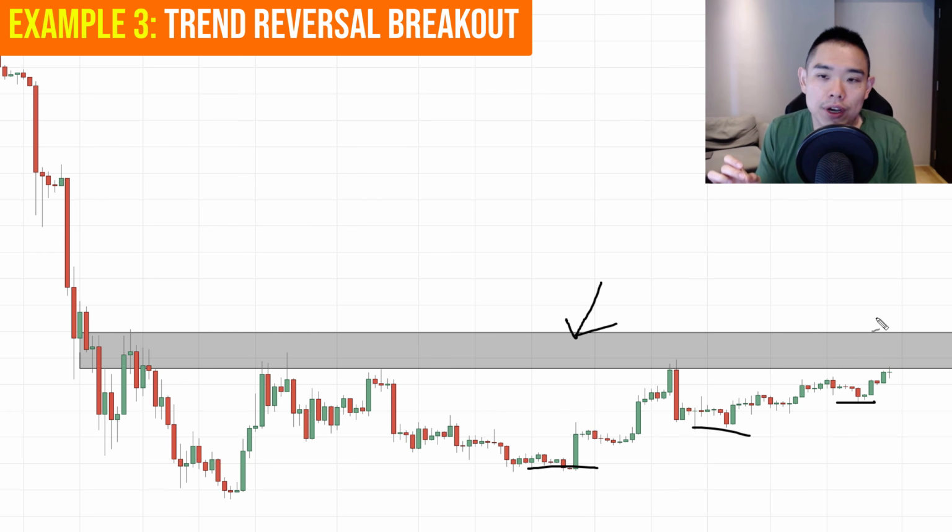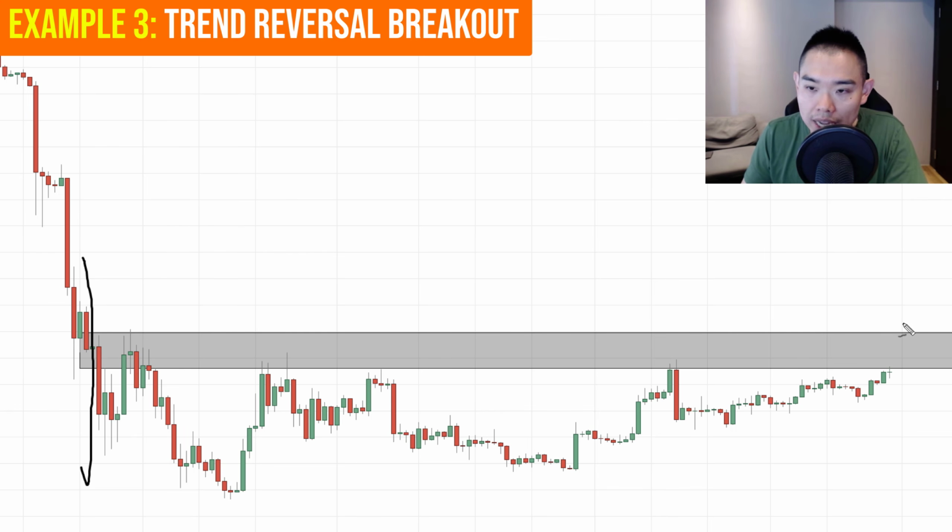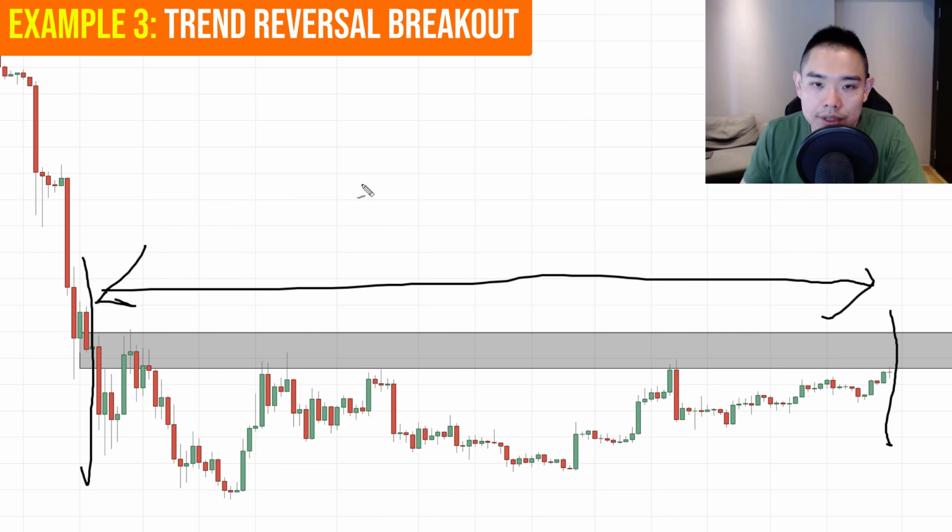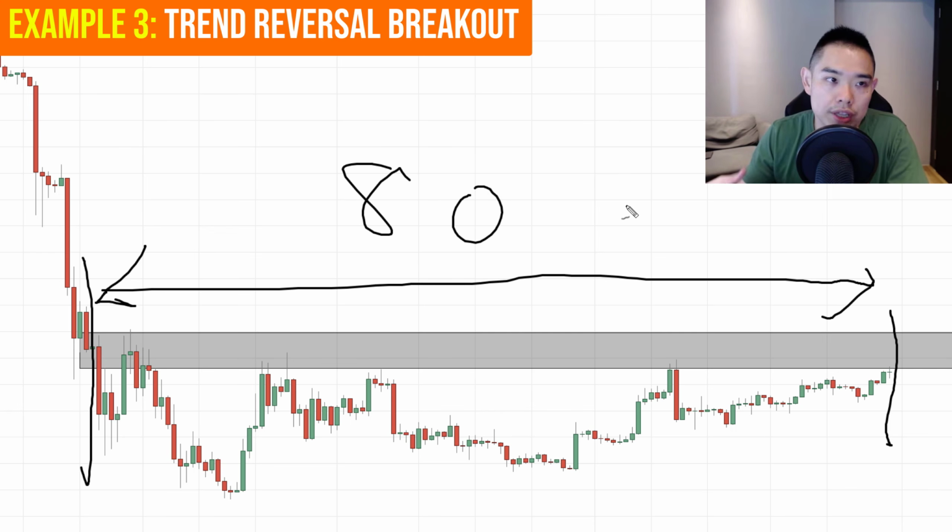The key difference is that if you want to trade the ascending triangle chart pattern as a reversal pattern, you want to make sure that there are at least 80 candles formed. How do I know it's 80? Just take the start of this chart pattern to the end. Make sure there are at least 80 candles to trade this reversal chart pattern.